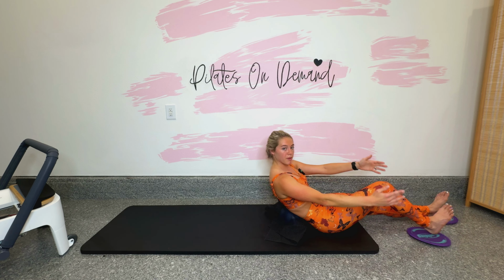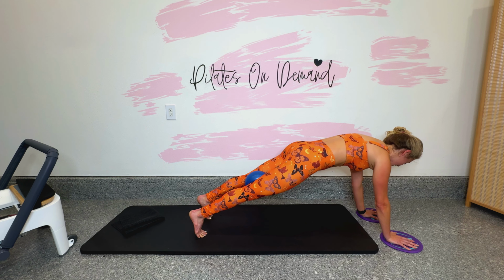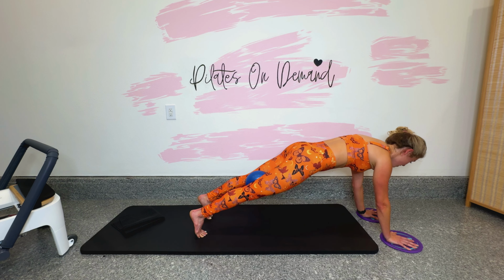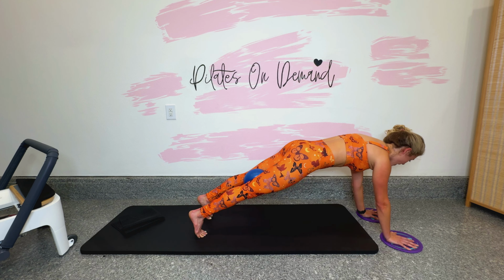20, 19, 18, 17, 16, close your eyes. Lift your core. 15, 14, 13, 12, 11, 10, 9, 8, 7, 6, 5, 4, 3, 2, and 1. Okay, knees down. Wow, I'm really sweating today.